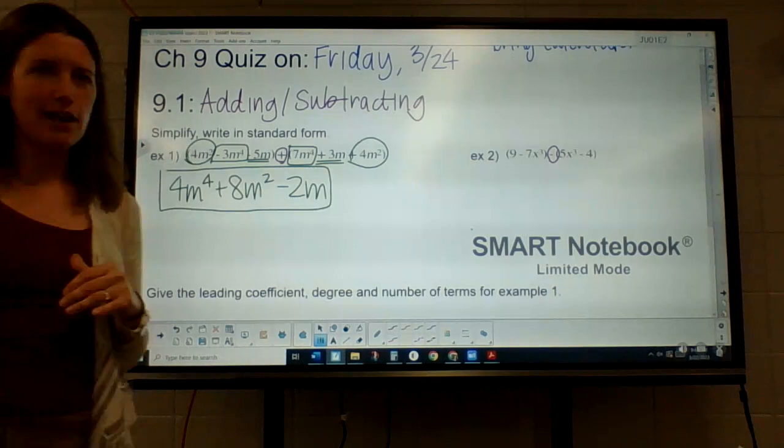Now I get to combine my like terms. And I'm going to focus first on those highest powers. So those x to the thirds. So I'm going to put these two together. And again, we're just adding here, or subtracting. So negative 7 minus 5, negative 12x to the third. And 9 and 4 is positive 13. And then we can't combine them because they're not like terms, so we just stop.